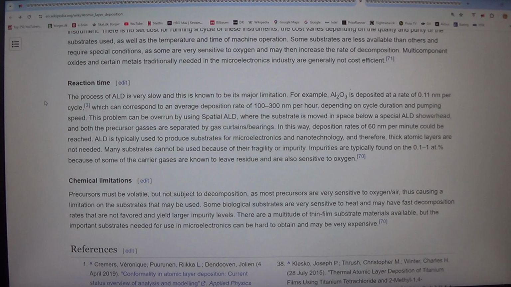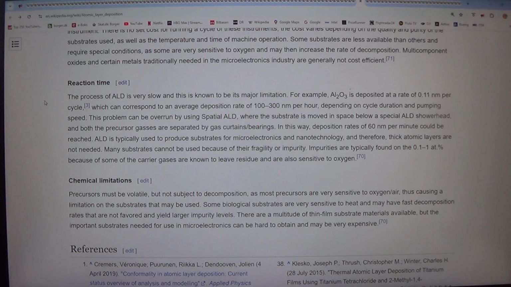Reaction time. The process of ALD is very slow and this is known to be its major limitation. For example, Al2O3 is deposited at a rate of 0.11 nm per cycle, which can correspond to an average deposition rate of 100-300 nm per hour, depending on cycle duration and pumping speed.